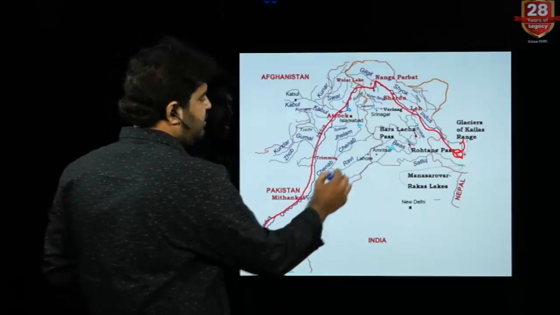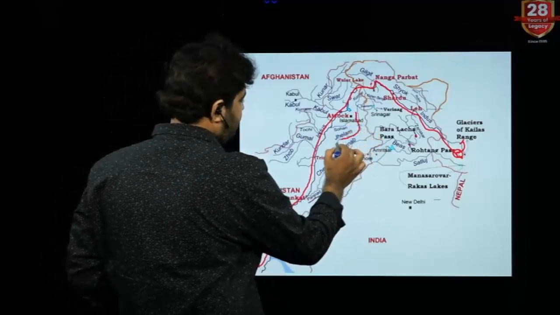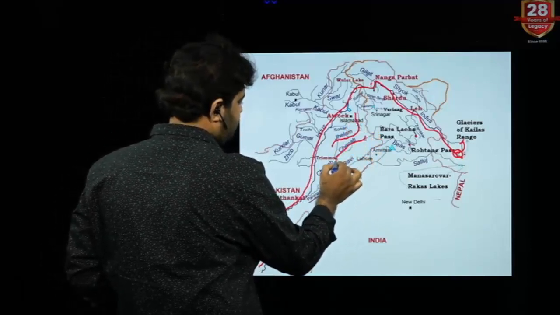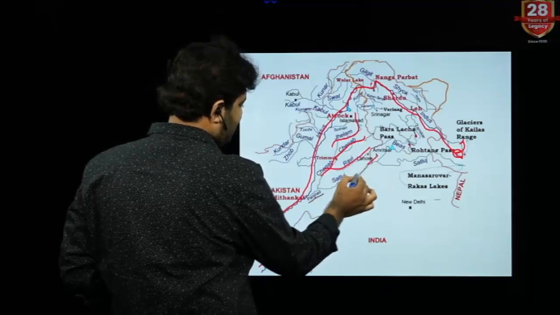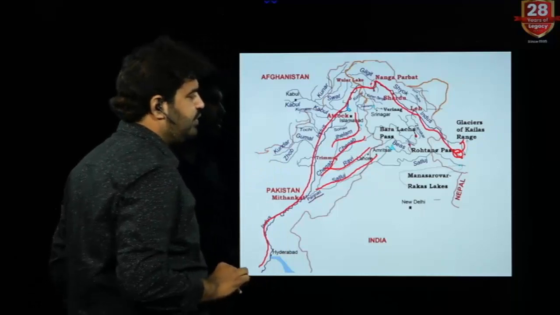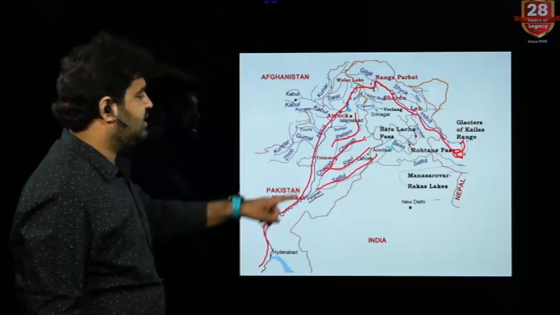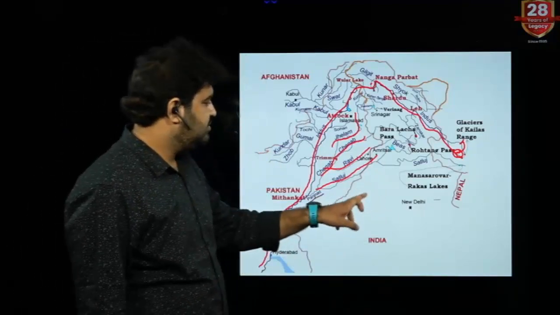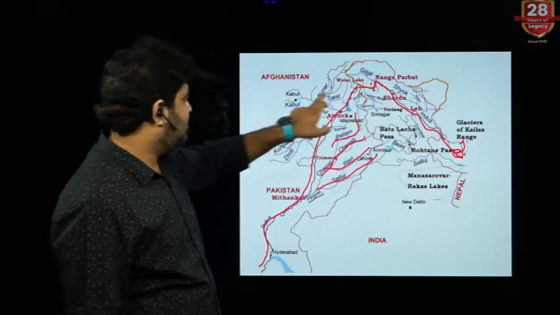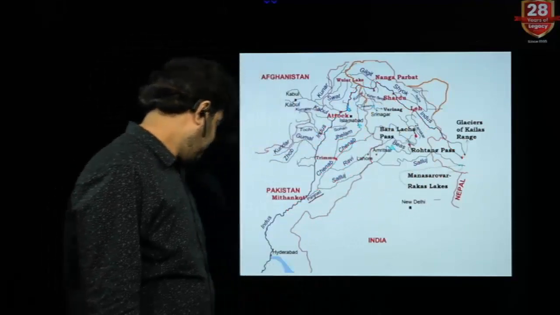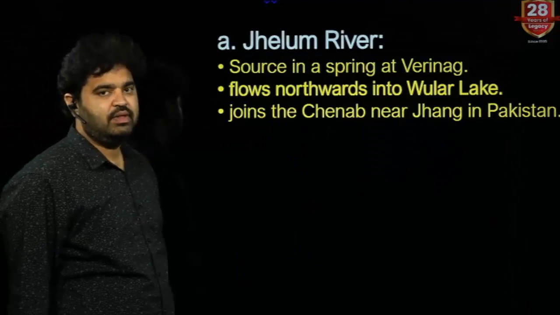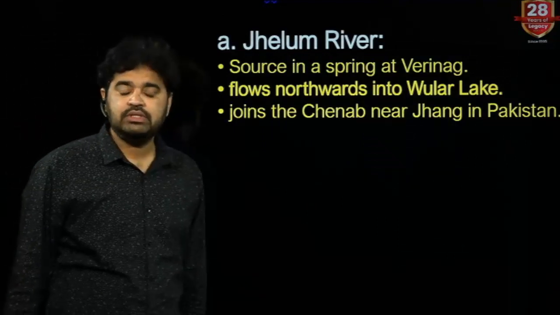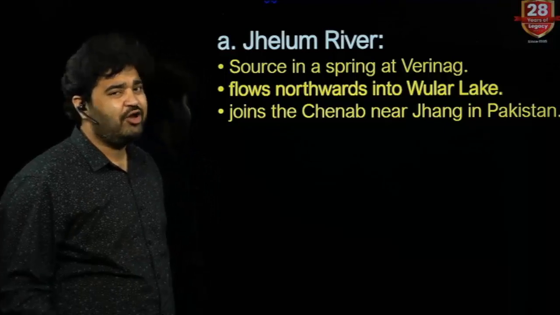So here Jhelum is the tributary, Chenab, this is Ravi, this is Satluj. The rivers what we are going to discuss now. So these are the rivers, right? So Rakaslik, this is the origin. Next, tributaries of Indus. Even though we have many tributaries, we are discussing only the important tributaries.